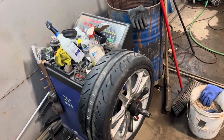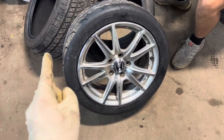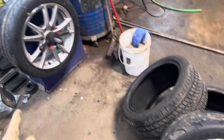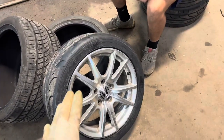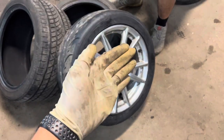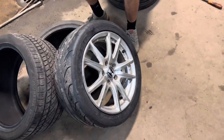All right, this is the passenger side front wheel. You can see we got it zeroed out. We did have issues with one wheel, which was the driver's side front wheel. It looked like it was just wobbling forward and back. So I'm actually gonna mount it again using a front cone method just to make sure it wasn't user error on the mounting of the wheel. Most likely, it's a 20-plus-year-old wheel. It probably is just warped, or bent from the hub, but I think that's what's happening. I think the wheel's just bad.